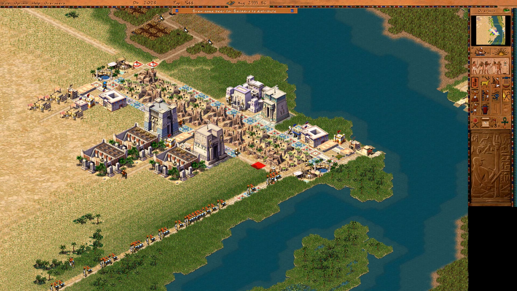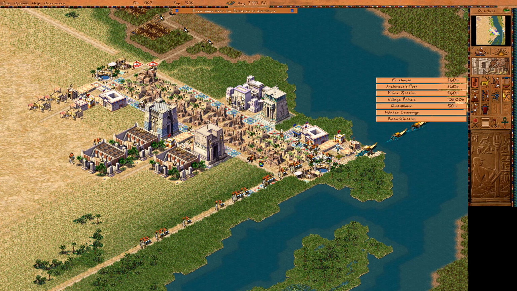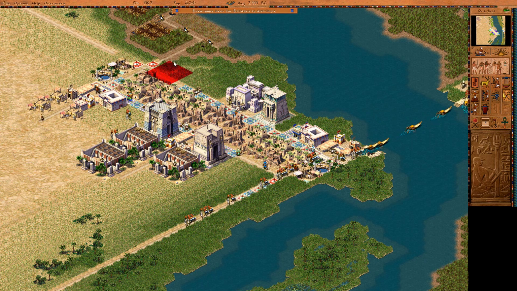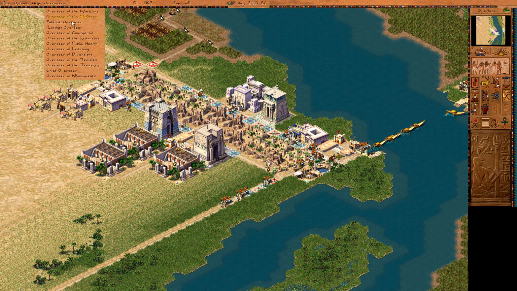We might have to add some beautifications. You have one bazaar here and one bazaar here, and it should be pretty even. Come on, puppets, distribute the food. Bazaar is taking down the desirability. You would think that they would like to live next to a bazaar.